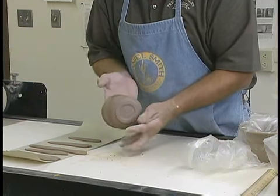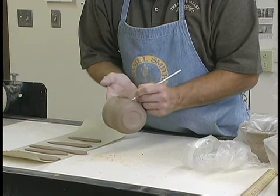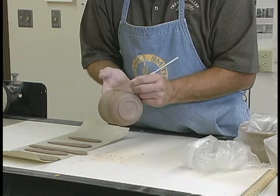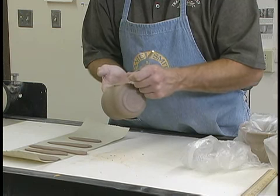Notice that I've got my hands all the way in, and I'm backing myself up inside here. Just like that. And I'm going to really dig in there. Don't be real light about this. Get in there and really remember we want to get a good weld in here. If we don't have a good weld, that handle is going to pull itself off of here.